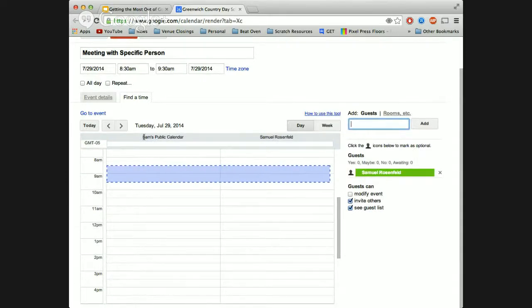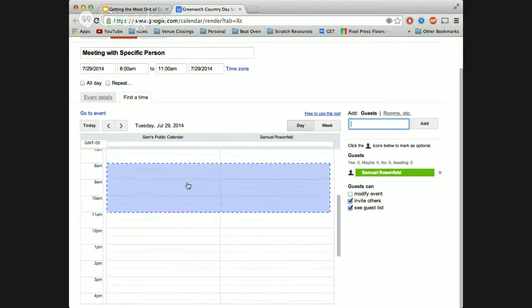So I can see this will get confusing because my name appears on both, but this is my school email account over here on the left, and this is my personal email account on the right. So if I were scheduling an appointment with someone and I needed to find, I'm free, let's say I'm free between 8 o'clock and 11 o'clock. I can make that available here, and then I can see if my personal email account has a calendar that's shared and public, I can see which times are free, and it'll automatically recommend times to me.